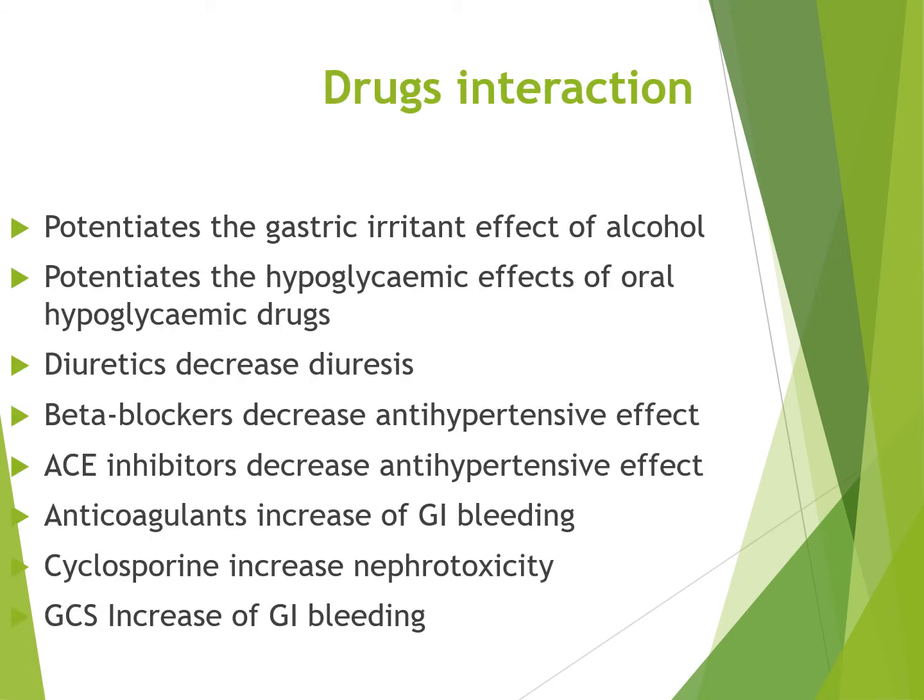Drug interactions. NSAIDs potentiate the gastroirritant effect of alcohol, so they are contraindicated with alcohol usage. They potentiate the hypoglycemic effects of oral hypoglycemic drugs. Diuretics decrease diuresis if we use them together with NSAIDs. Beta blockers decrease the antihypertensive effect. ACE inhibitors, angiotensin converting enzyme inhibitors, also decrease the antihypertensive effect.